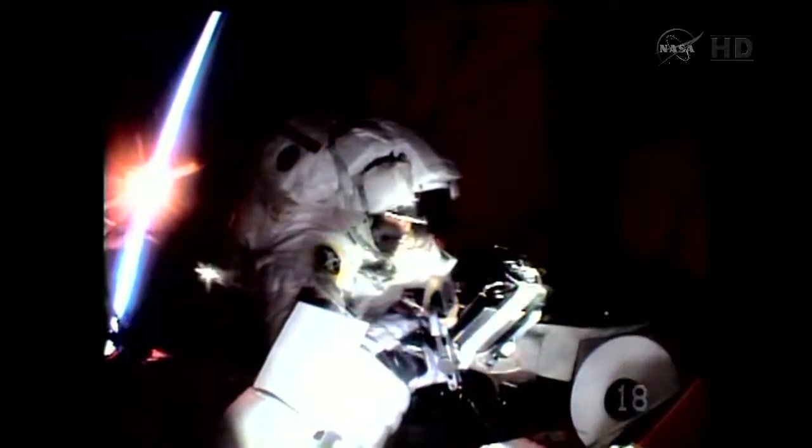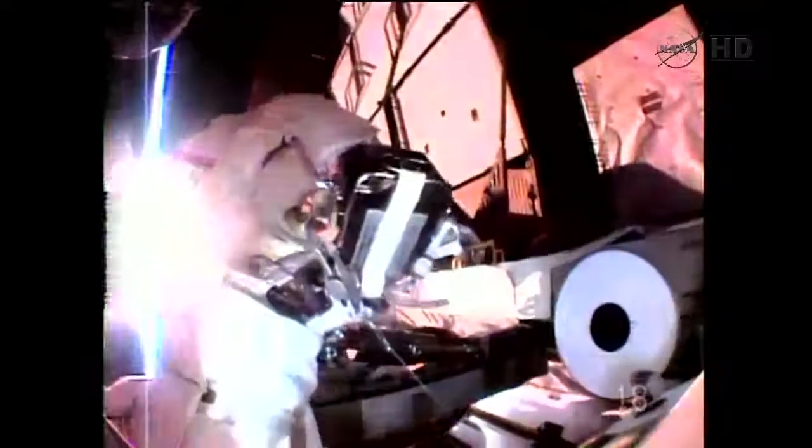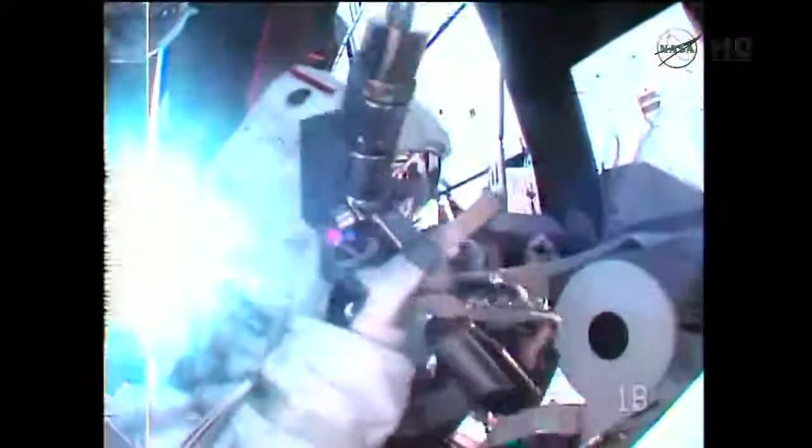Coming down. Okay, guys, we're showing the bolt. If you're getting spring on the bolt, then we think it's released, and we have two options. The first is rocking it back and forth to release the soft dock, and the second is to get the pry bar and work on it that way. So why don't you try wiggling a little bit more and see if it releases? We're also getting a little sunlight on it, which may help. Oh, I think it's almost there.